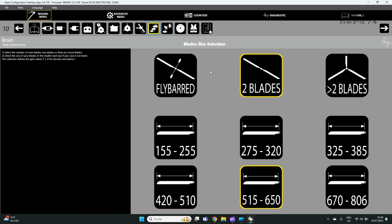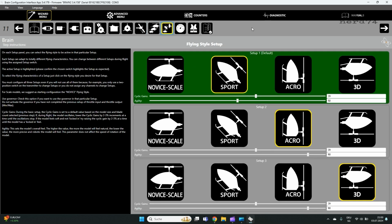Here you have to select the blades you use. If you use a flybarred helicopter, which is possibly not the case, but if so, you can choose this icon. In this case you will only have the gyro, which works on your tail servo, but not for your cyclic servos. Then you can choose 2 blades or more than 2 blades, and you can choose the size of your blades. In my case it was 600s, and I have a 2 blade head, so that's a selection I had to make.